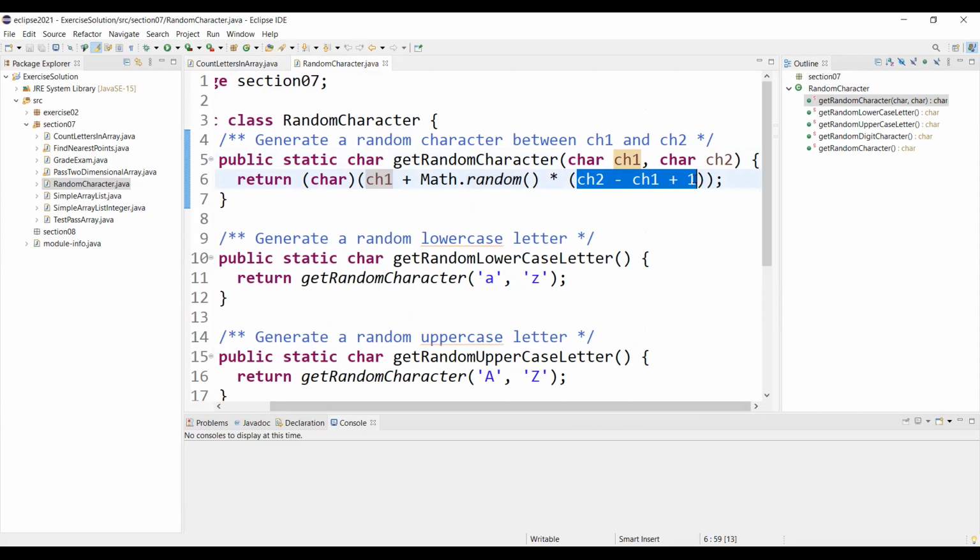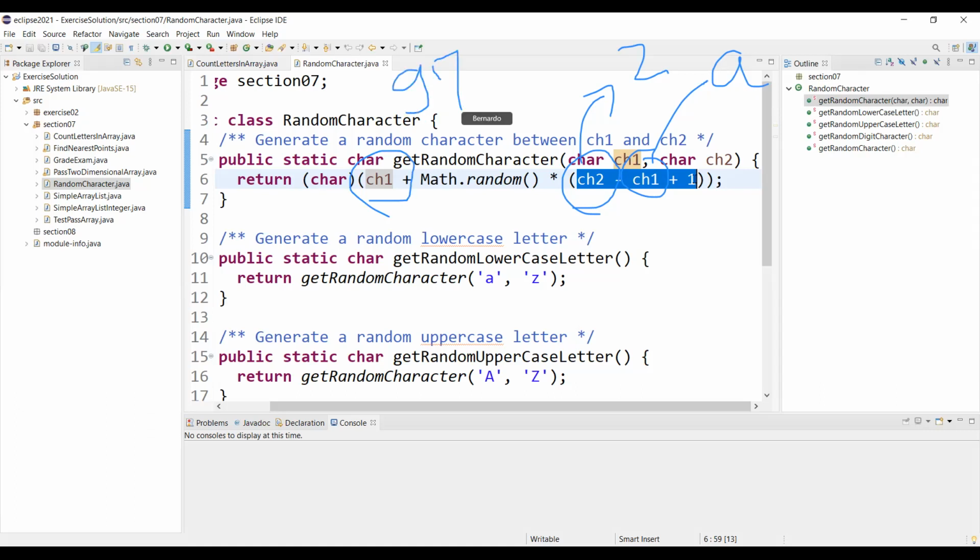You can see here, for example, this is the 79.